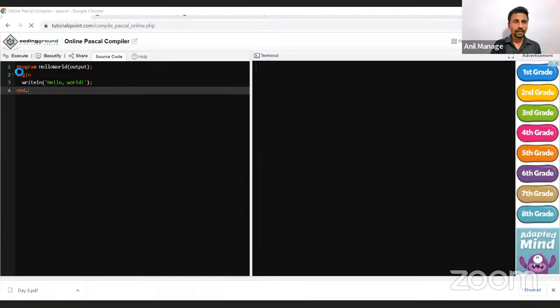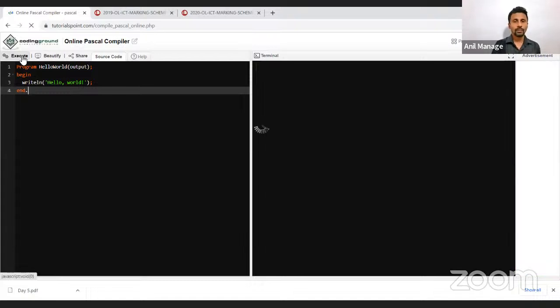Then begin, the writeln to display something, then end. If I execute it, you can see your output will be coming here as hello world.